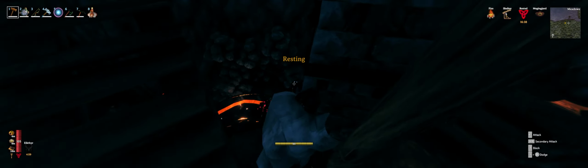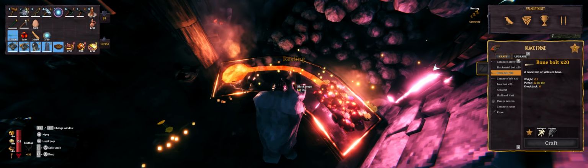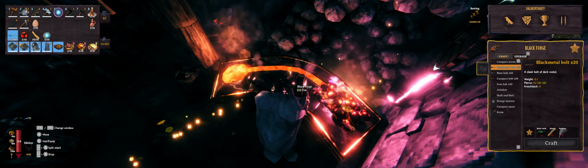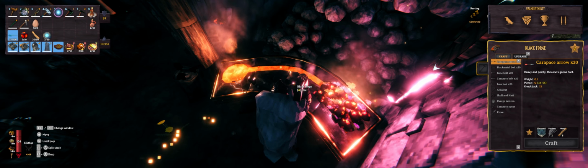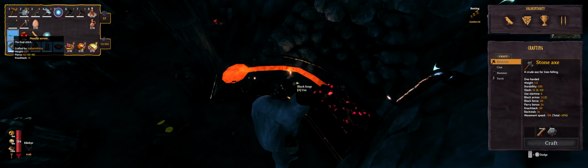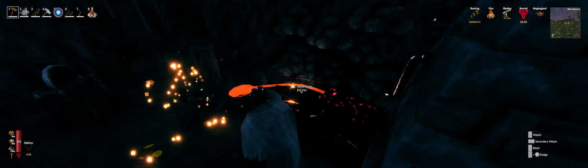So, alright, we made this, and it doesn't really do much for me. It made it able to make one extra bolt, a black metal bolt. Carapace arrow is something I could make as well. Good pierce, yada yada. Definitely better pierce than what I have here. And yeah, the cooler doesn't do anything, it just enhances this thing.